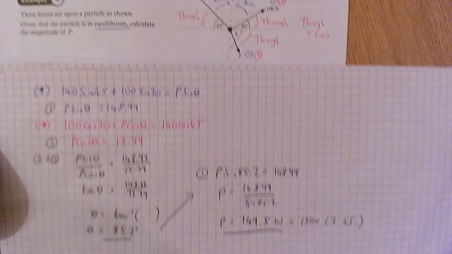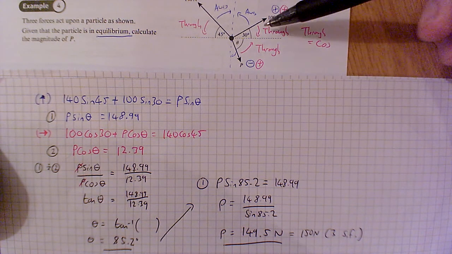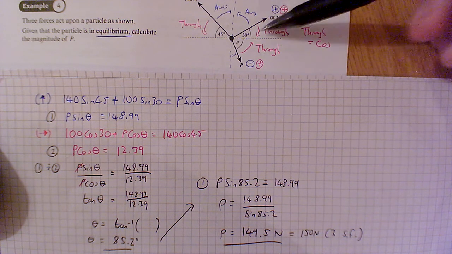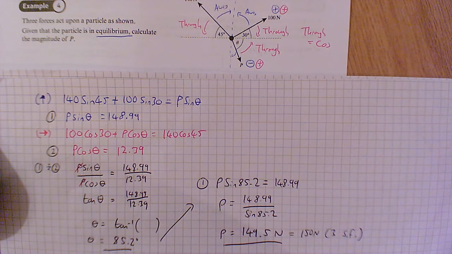So that's the end of the first lesson from the year 13 content. The key point is up here, right? If we're going away from the angle, we're going to be using sine of the angle when we're resolving it. And if we're going through it, we're going to be using cos of the angle. And that will stay the same for most of this year 13 content. Very important rule for you to get your head around.